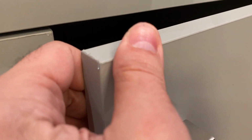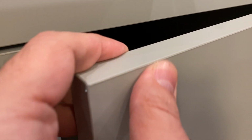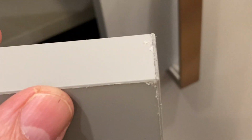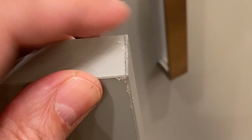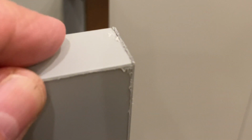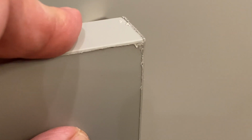This one's even louder than the other ones. That's two separate points of where it's connecting. Same thing here. Look at the corner on top of this one. Look at this. That's hard. It's not soft. It's fraying. It's terrible.